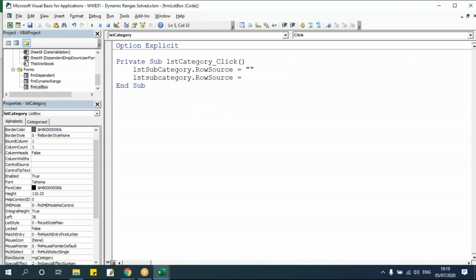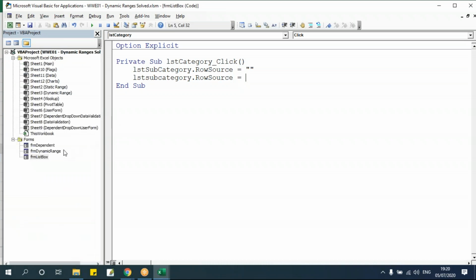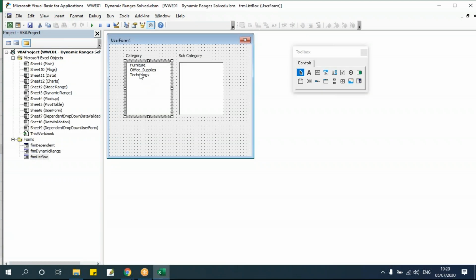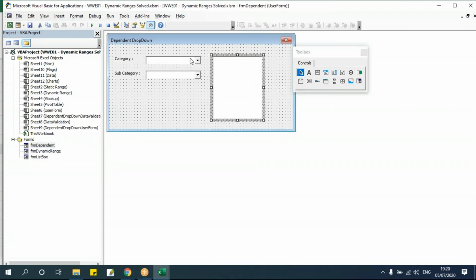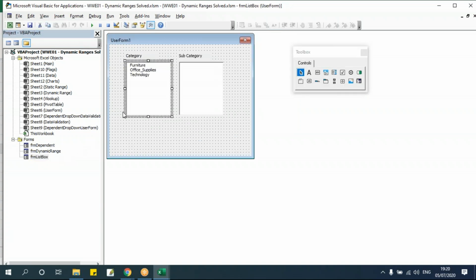Here I cannot give like what we gave for the drop down, say dot value, because in this list box there are so many items, but in the drop down only one value will be selected.